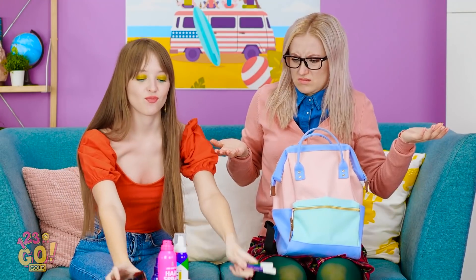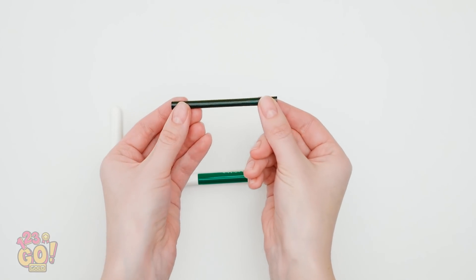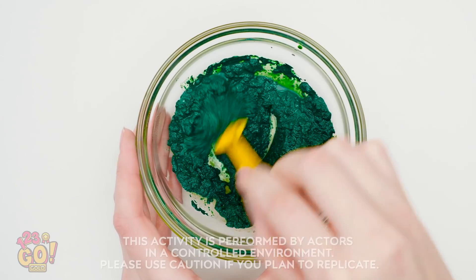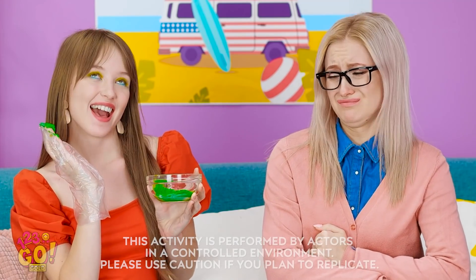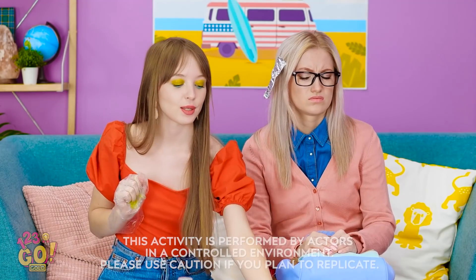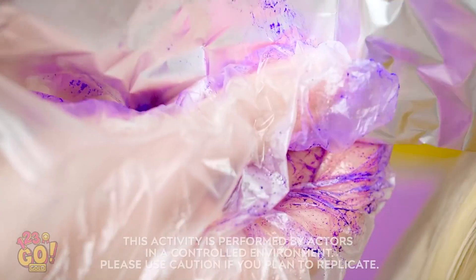We'll start by taking out this hair binder. Okay, but now my hair's messy. That's because I'm still working — you need some color. We'll need some markers. I'll cut the end right off and take out the ink. It's a little inky straw, which means I can blow through it. I'll just put it in my mouth and — voila! All the color is coming out! Now that I have the color, I need the cream. I'll add a little dollop and start mixing it into the color. I've got a plastic glove, so time to dig in. I'm going to layer this on a strand of your hair. Now to wrap it with aluminum foil. It's purple time! Are you sure this is really a good idea? Yes, you'll see when it's all done. Foil for this one too.